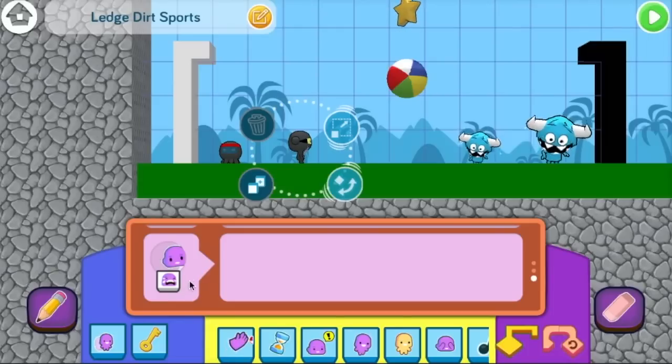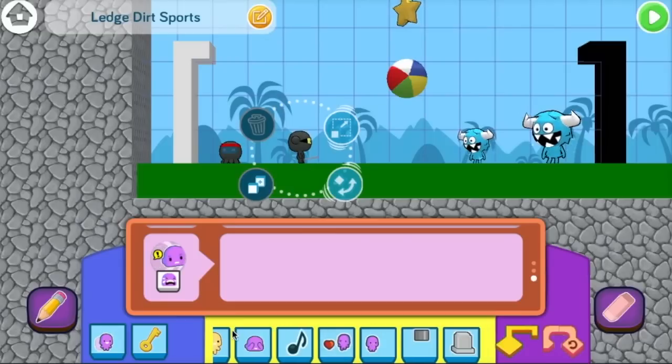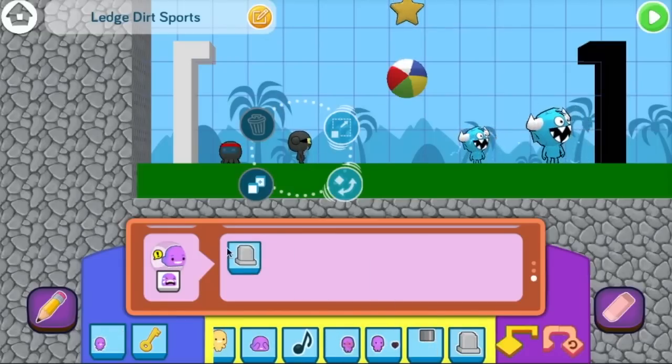To lose the game, we click on Ninja Foo and go to her listen event. We'll change it to the crying Foo so that it matches. If the ball goes into the white goal, the goal will cry, and then Ninja Foo will hear it. She loses the game because of this destroy command.